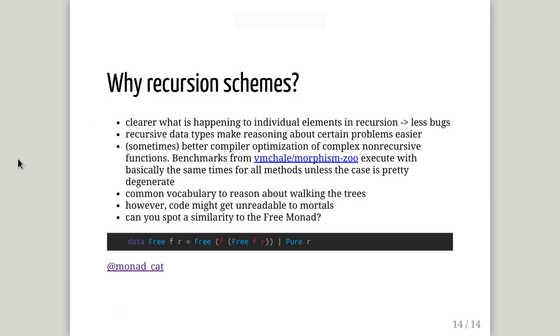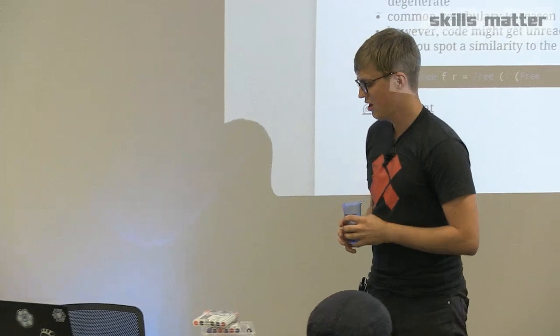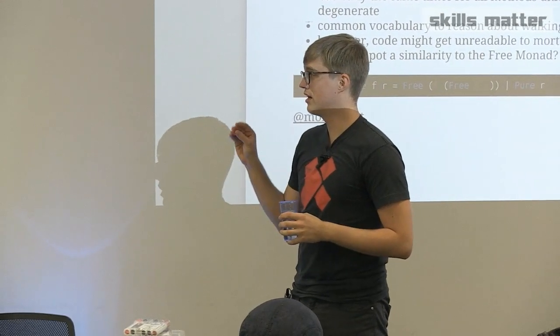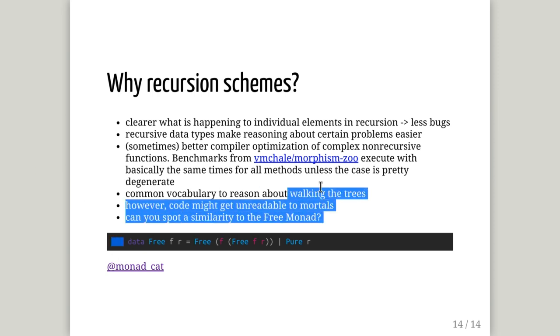So to sum up, for some cases it might be clearer to use a recursion scheme to encode your recursion, like that summing pretty printer, I'd say. It's way clearer to define it as a recursion scheme because you just say what happens to each of the elements. It's not the case every time. For some operations, by adding a recursion scheme, you might just make the code completely unreadable to normal people who aren't familiar with that specific recursion scheme of yours.